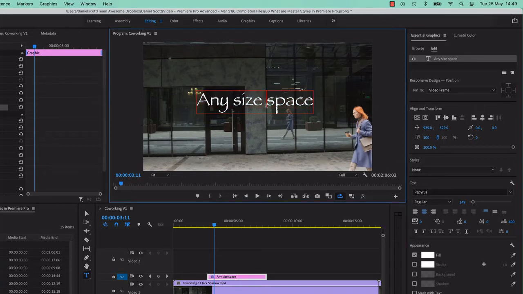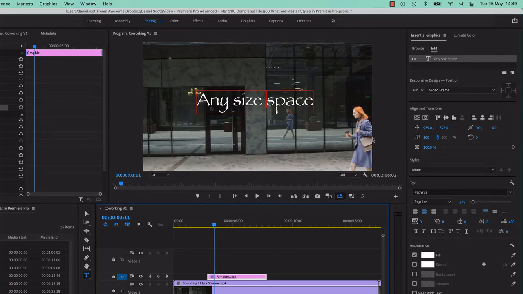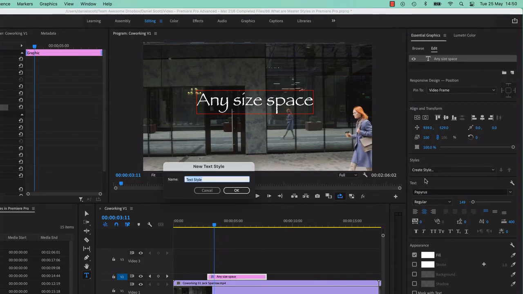To create the style, have it selected in the clip, have it selected up here in your Essential Graphics. Okay, so you need one line of text selected. And you can say, I want this style to create one called, this is the work. So that's the client name, and this is their Title 01. Sometimes I'll have Title 02, depending on places and formats and stuff. So I got this one.